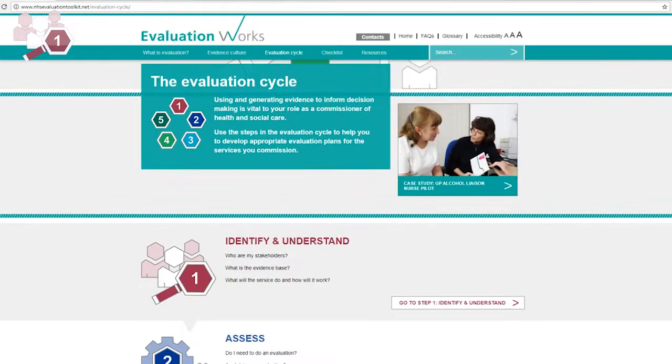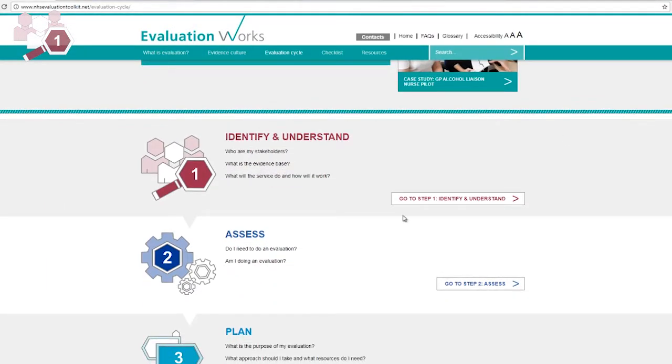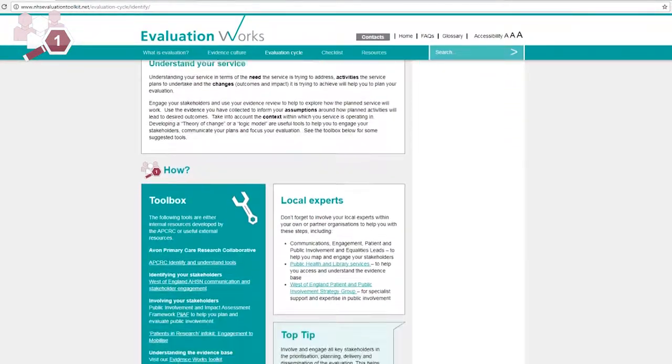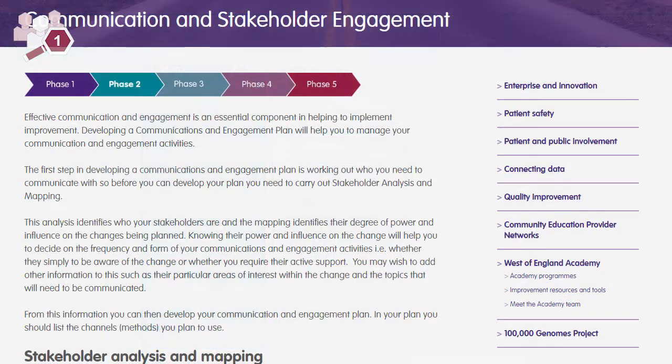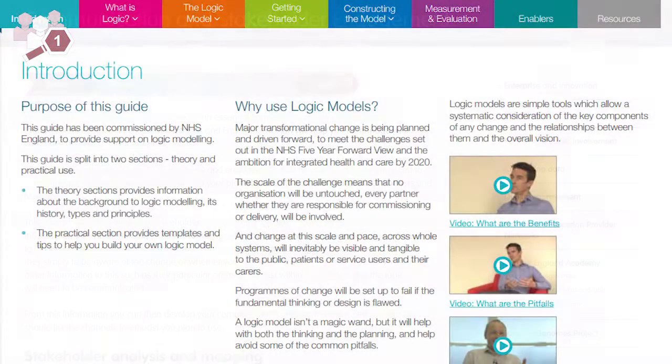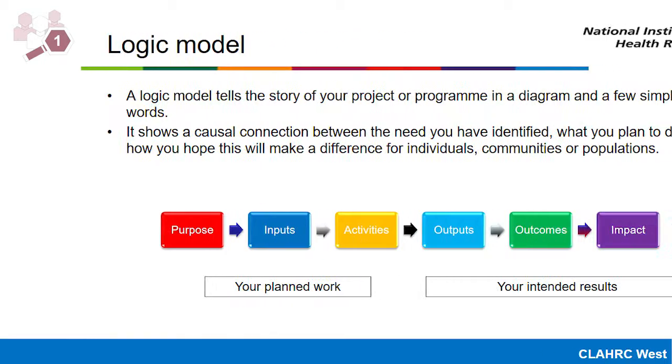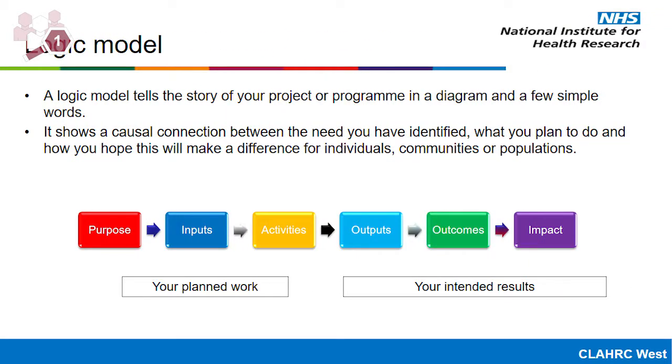I can imagine people might want help with this. Is there anyone they can ask? Yes, there'll probably be someone in your organisation that can help, but there's also resources on the evaluation toolkit online in step 1 in the toolbox on the web page. For example, there's a stakeholder analysis guide and there's information about logic models. How can logic models help? Well, logic models are a really good way to engage with your stakeholders and to involve them and to communicate your service and its evaluation, and also to identify the outcomes.